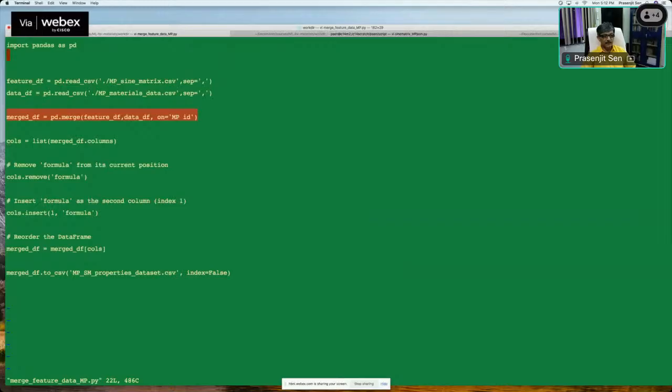The remaining exercise is not very significant, so I'm not getting into it. It does nothing new, it just reorders the columns. Finally, the merged data frame is written to another CSV file. Okay, so let me show you this file.